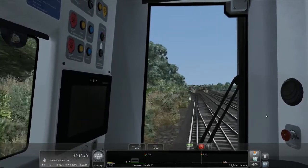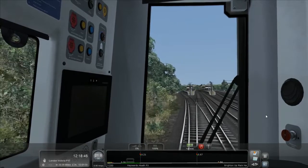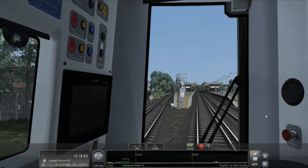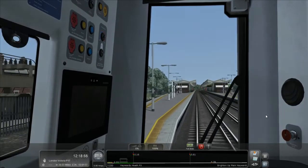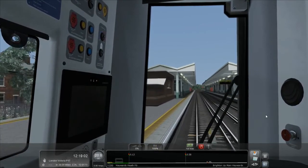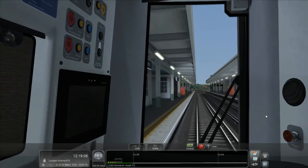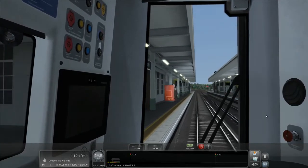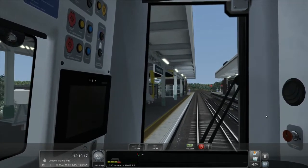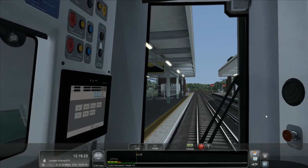I did a run on London to Faversham and return. And I got through all 11 spots and stopped at exactly where you're supposed to stop, but the scenario wouldn't complete. I could change ends, but when I hit the control tab to go the return trip, it wouldn't let me. It gave me a red signal, and when I tried to pass a red signal, it would slam my brakes on. And if I got past the red signal, it would derail my train. So I kind of gave up on that route. Best team comes with a fix.